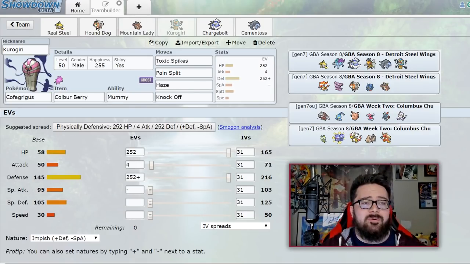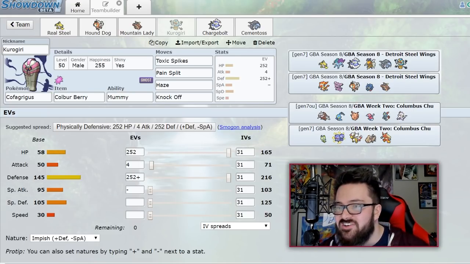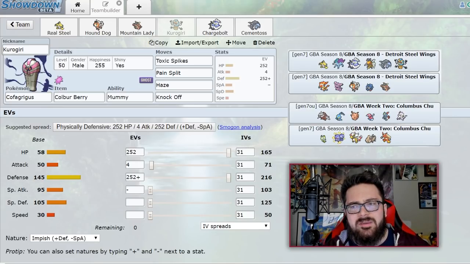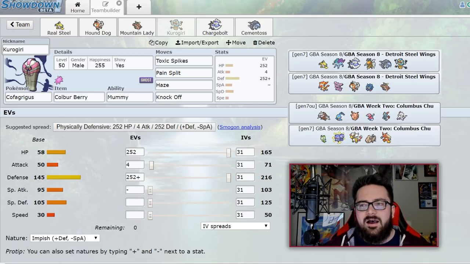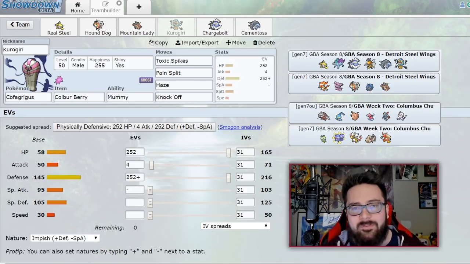Coming in hot, Kirogiri with the Colbur Berry, the Mummy ability. Toxic Spikes, Pain Split, Haze, and Knockoff. Max HP, 4 in attack, 252 defense with an impish nature. Toxic Spikes are really nice because his poison type is not grounded. So he can't remove them outside of Rapid Spin. He has no Defogger to get rid of them. And then Excadrill can only Rapid Spin. And he can't Rapid Spin against me, and I tank anything that boy wants to go for.